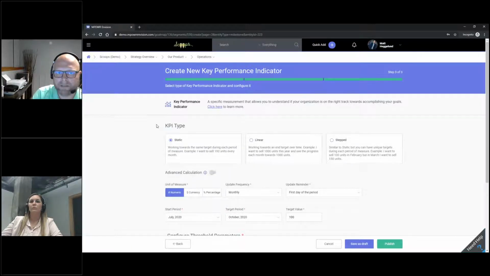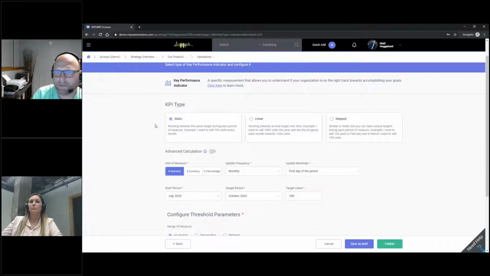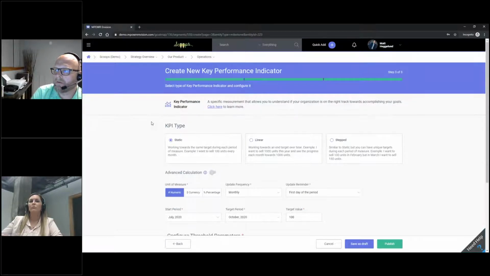And now here's a step where we're going to spend a little bit of time talking through what these different types are. So originally, Envision had one type of KPI, which is now known as our static KPI. So you might ask, why would I use a static KPI, or when would that be a good, useful measurement tool to use?